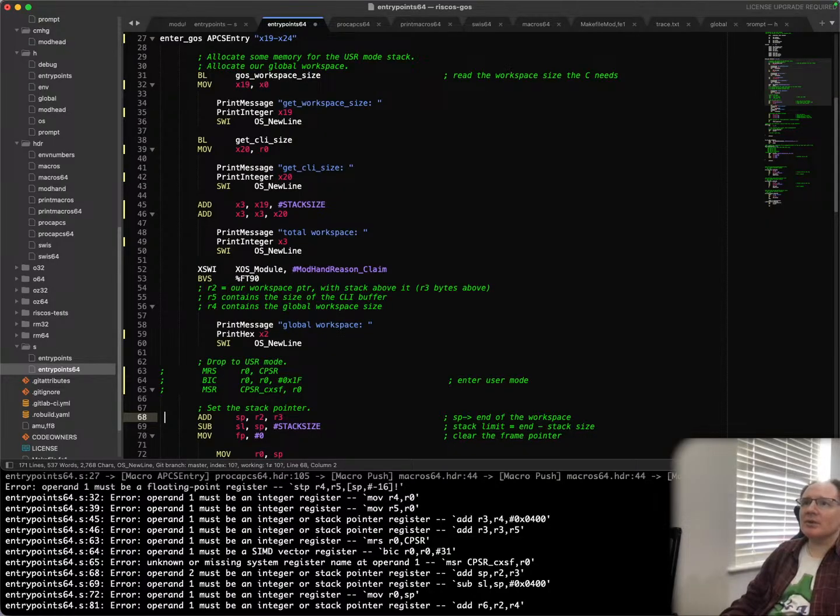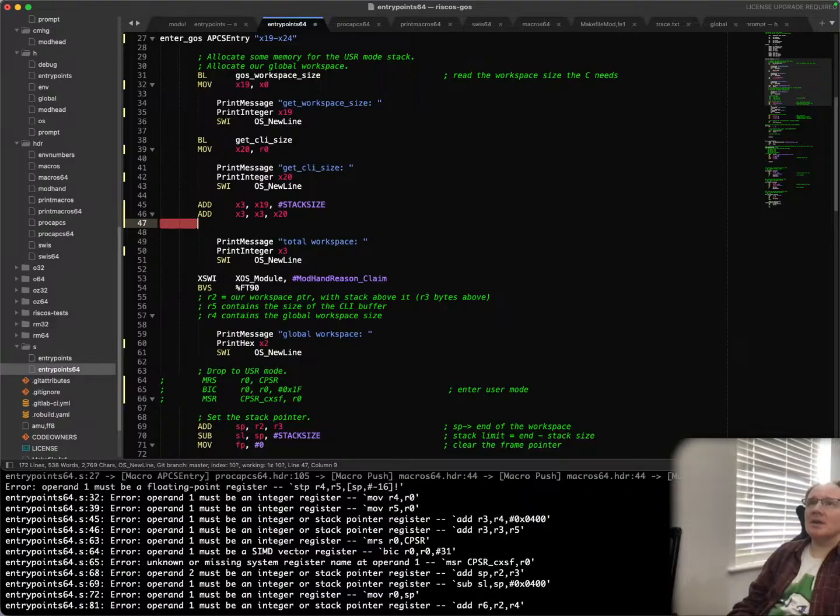Set the stack pointer up. Yeah. R2, R3. We've got to ensure that the stack pointer is an aligned address, you see. So the actual workspace size we need has got to be ANDed.